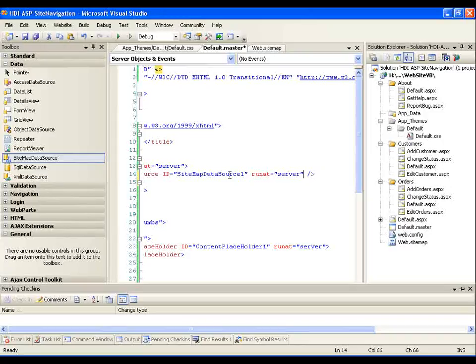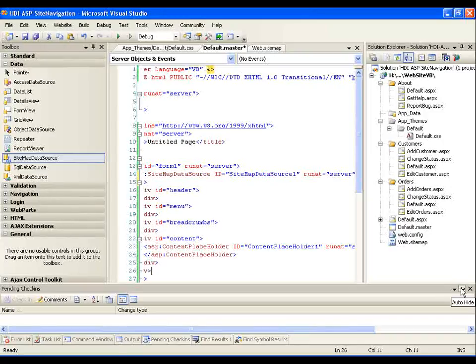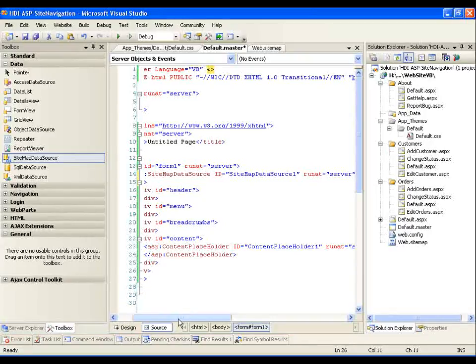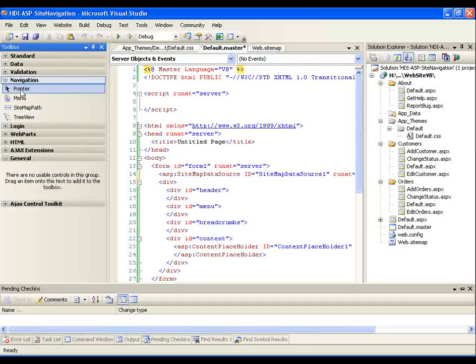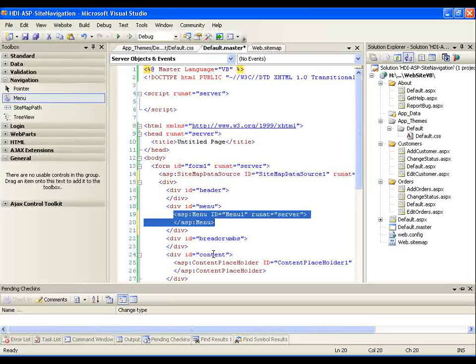And so now let's go down here, and what we want to add first is our menu. So we'll go over here to the navigation tab, and you can see we have several options here. We're going to take a menu control and put it here in our menu div.